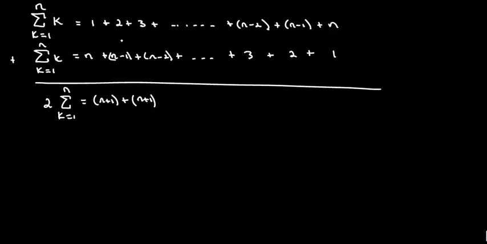Check that out. Take n minus 1 and add 2 to it. I bet you get this. Take 3 and add it to this. I get the same thing again. And down here, these guys match up. Look, I get n plus 1 again. And then I get another n plus 1. And then I get another n plus 1.